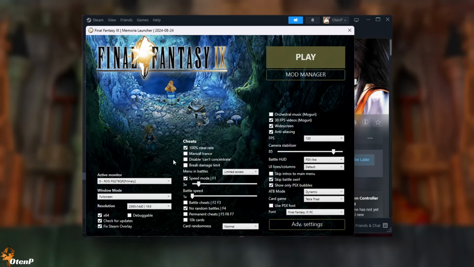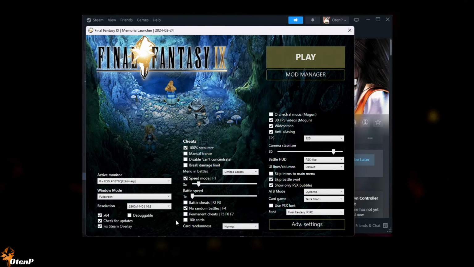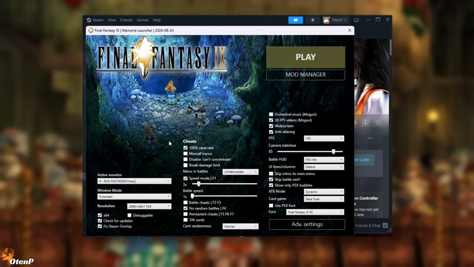If you're the type of person that enjoys once you beat the game and you guys want to just have fun with the game, or if you guys played this game so many times already and you just want to have fun and fly through the game, through the story, these options are amazing. We have the 100% steal rate, manual trance, disable the can't concentrate, break damage limit. You have speed mode, battle speed. You can have battle cheats, no more random encounters, permanent cheats, 10k cards. There's so many things you can do.